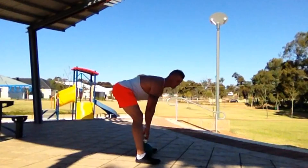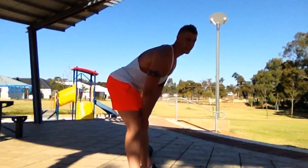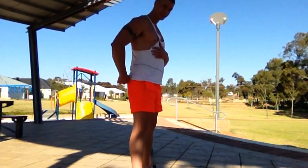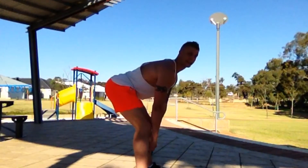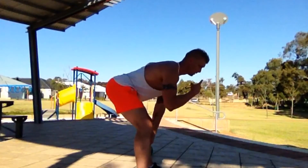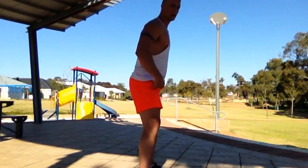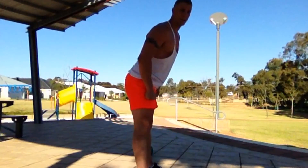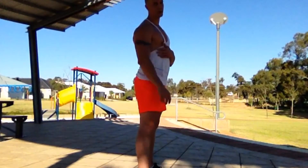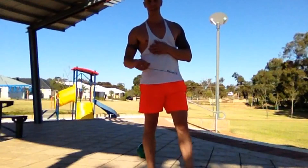Do you have to go all the way down with the kettlebell? I will say yes when you're first starting out, because if you keep holding that kettlebell up and down without resetting it — A, it's easy to lose form, B, it continues to place some stress on the back. So set it down, get yourself back into that nice tight position, nice flat back, hamstrings engaged, butt is back, vertical shins, deep breath in, up and extend the hip. Hip back and up — not down and up into a squat position. You can feel the hamstring stretched out like an elastic ready to explode. Working your hamstrings is going to make you faster, help you jump higher, turn quicker, and so on — lots of benefits.